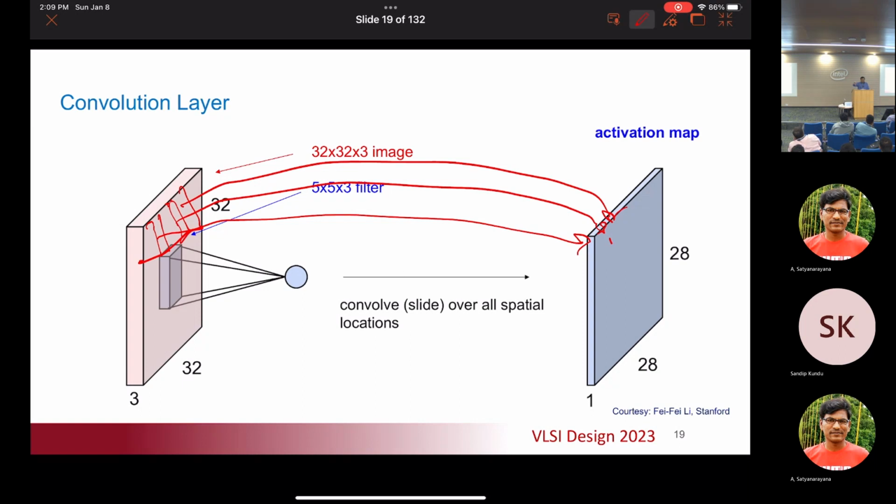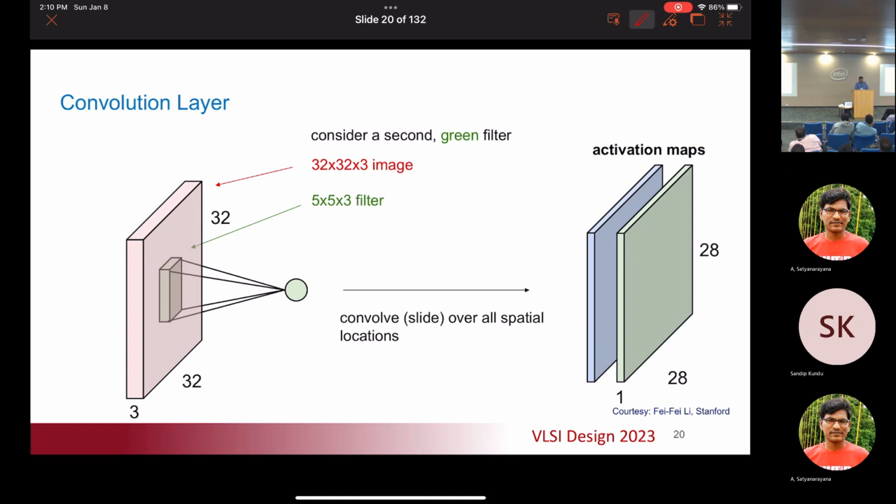So you could slide the box in the X direction, you could slide the filter in the Y direction, and you'll be computing an output which is known as the activation map. Because the filter size was 5, once you place it in this corner, you have room to slide by 32 minus 5, which is 27. And the very first time you put it, it's 1. So in this dimension, the output is going to be 28. And when we slide the box this way, the output is also going to be 28. So when you have done that, we have created an output activation map. That's your basic convolution algorithm.